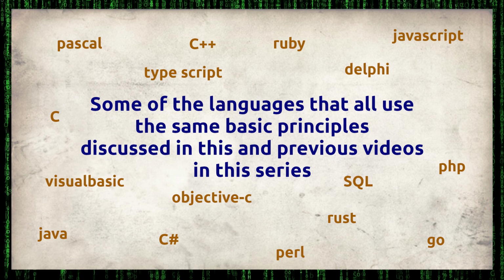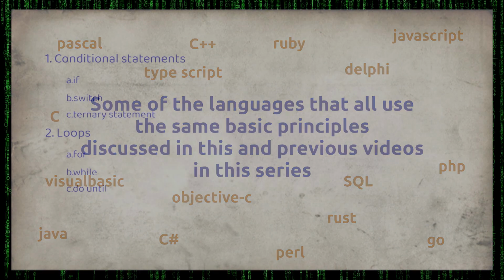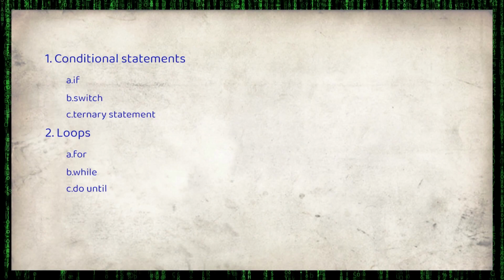Once you start understanding these programming concepts, it doesn't really matter what language you're using. That's why for some people it's very easy to learn multiple programming languages, not just one or two, but 10, 15. It's because you understand the basic constructs of what programming is about. So today we're going to be looking at conditional statements and loops.